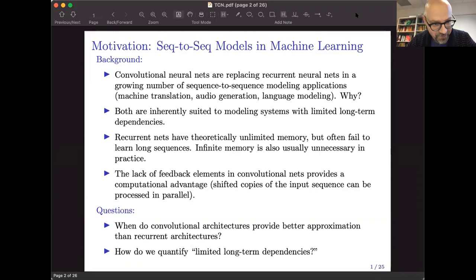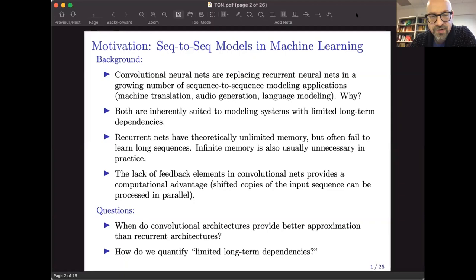If you look at recurrent models, RNNs and related things, or even feedforward models, from the viewpoint of universal approximation theory, they're both inherently suited for this sort of thing. We have universal approximation theorems for both types of systems. Give me enough complexity, enough size, enough neurons, enough layers, and I'll be able to approximate various classes of objects in a given metric space to a desired degree. So why is it that we can talk about temporal convolutional nets?